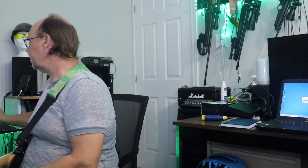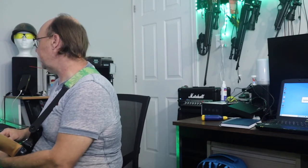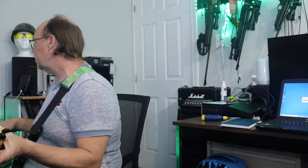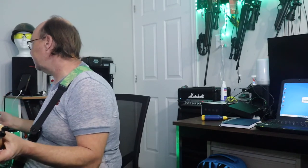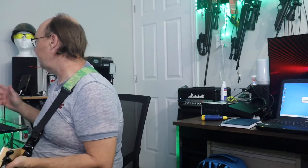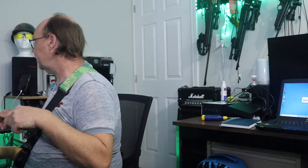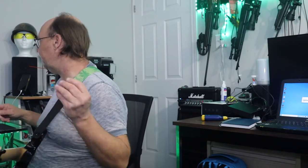Anyways, so we do have a bolt-on maple neck as well with a graphite reinforcement and scarf joint. 12 by 16 inch compound radius fretboard, which again we said was amaranth as well. 24, they call them jumbo frets. I beg to differ. I think they're more like medium jumbos, not full jumbos. There's a difference, and these ain't it. So these are more like a medium jumbo in my opinion. But we got 24 of them nonetheless.